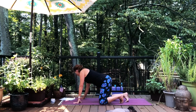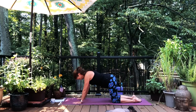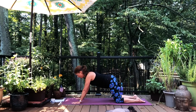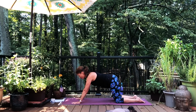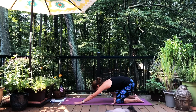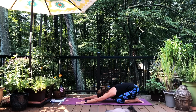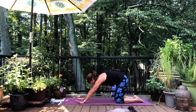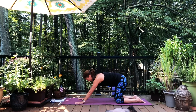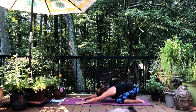So when we come to all fours, the knees are slightly behind the hips, hands slightly forward of your shoulders. Take a breath in. As you exhale, shift the hips to the heels, the chest to the thighs, coming to child's pose. As you inhale, come back up, all fours. So we're working in the sagittal plane again, extension and flexion.